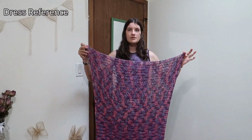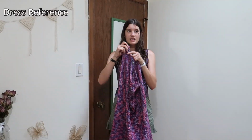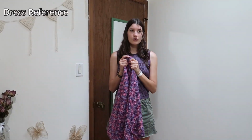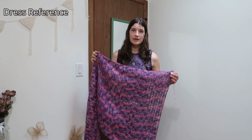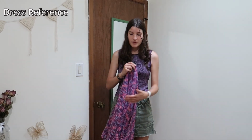Just think that you do want it to be a little bit on the bigger side, because these stitches are quite loose, and then as we keep going, the stitches are going to tighten, and therefore the crochet will tighten. So to keep this part of the dress from being too tight, you want the bottom to be a little bit looser, and then you have some room to move, to walk, so that you're not tripping on the dress.